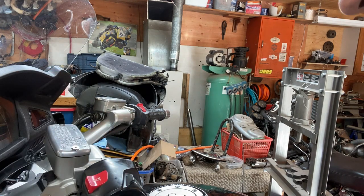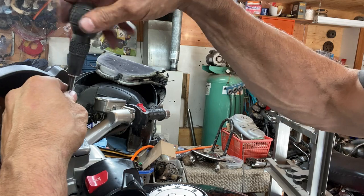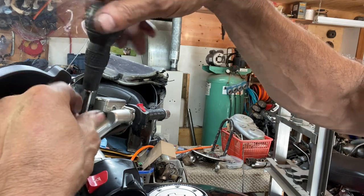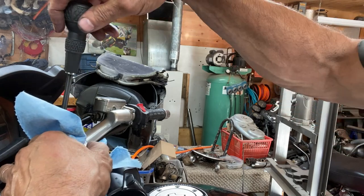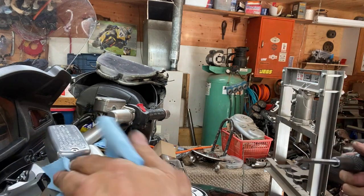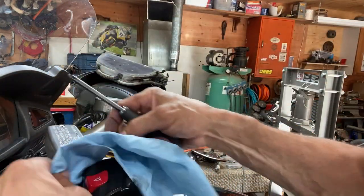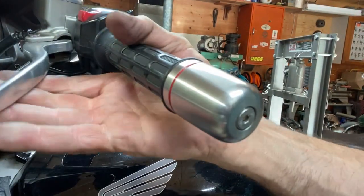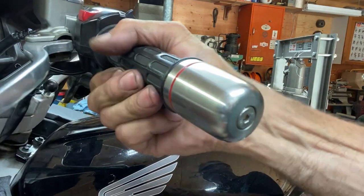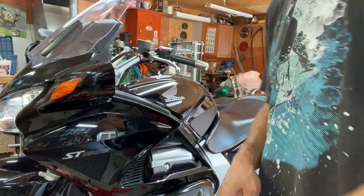Whoop. Come on, I should have tightened up this side first. It's a little bit overfilled on this side. Nice and tight. Right there. Yep. See if she leaks down overnight. She shouldn't. Okay.